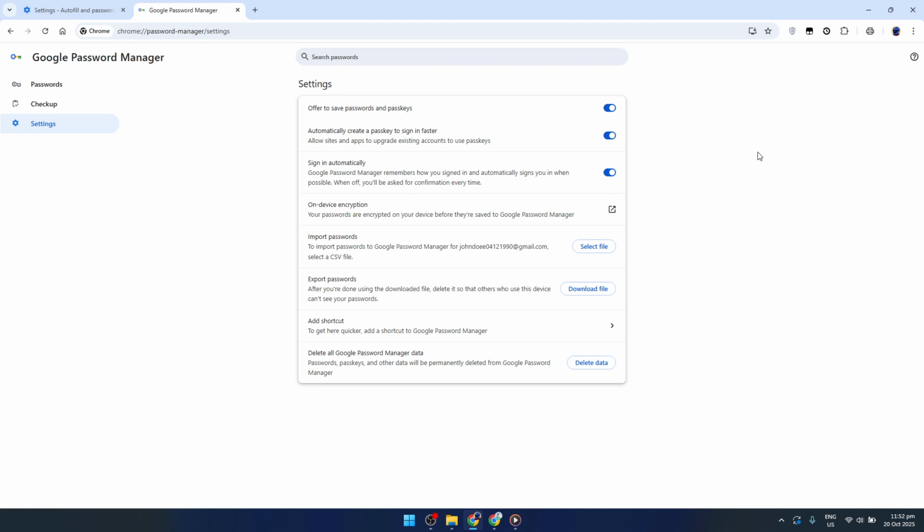And there you have it. You've now configured Google Chrome to automatically save your passwords. This feature will not only make logging in faster, but more secure, as Chrome encrypts these passwords, offering you peace of mind. As always, keep track of your Google account information, since your saved passwords are linked to it.